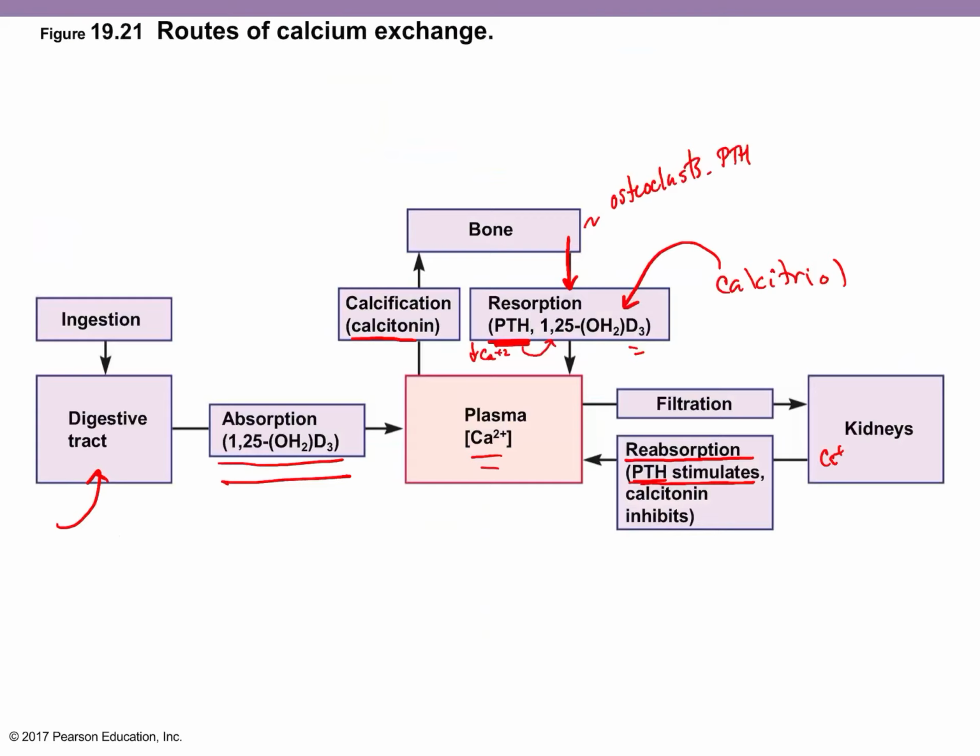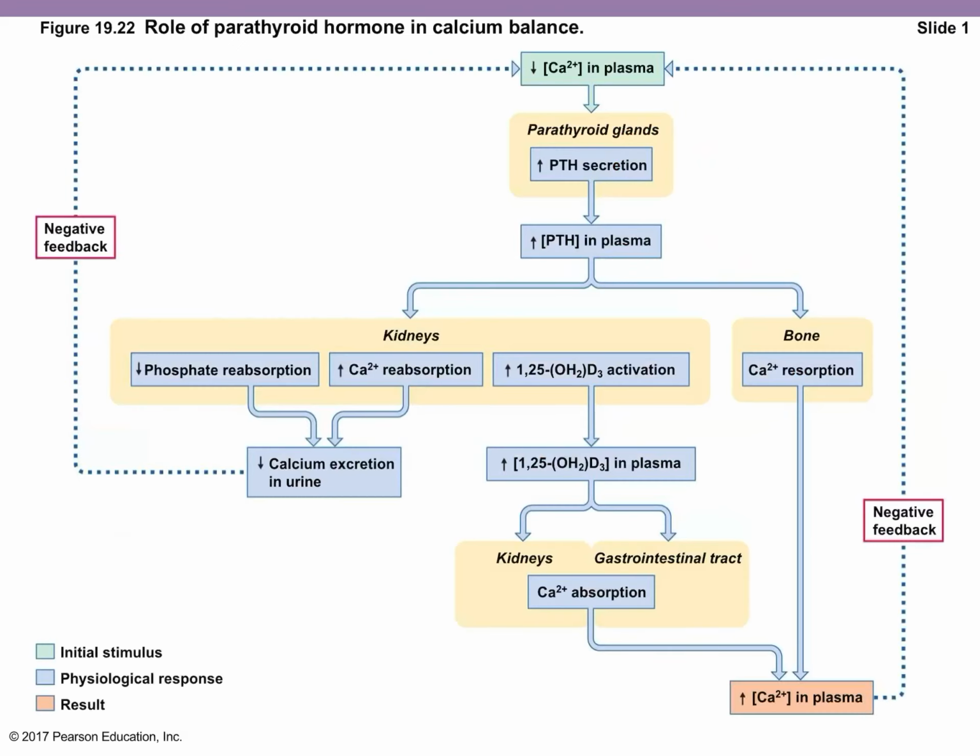All right, and then our calcitonin is our antagonistic hormone to those two. So calcitonin is going to take that increase in blood plasma calcium and then put it into your bones. So it's going to stimulate bone deposition, right? It's going to stimulate your osteoblasts to build more bone, to deposit that calcium. And it's also going to tell your kidneys to stop reabsorbing. Okay, so that's the story of calcium, those 3 hormones.